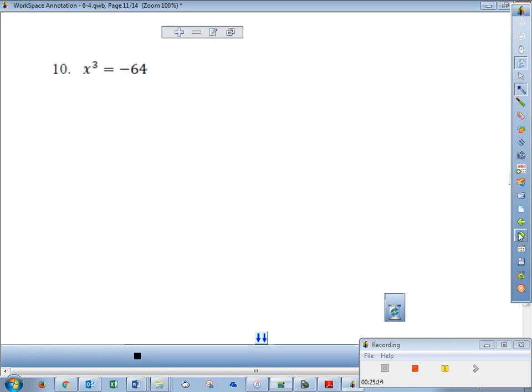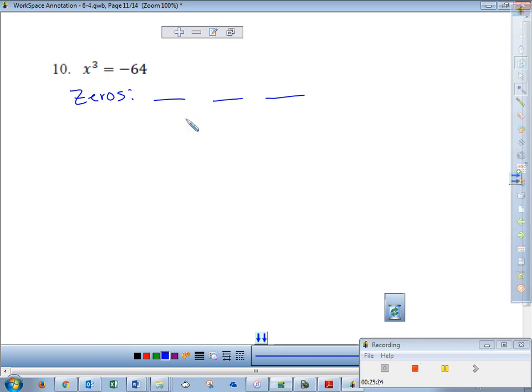So we do her again. How many zeros will this have? 3. Cube root of negative 64, like what to the 3rd power gives you 64? 4. Can it be negative, though? Is negative 4 times negative 4 times negative 4 negative 64? So there's your real rational root right there, and you're left with 2 imaginaries. That's good. So get him equal to 0 and then synthetically divide. 1.